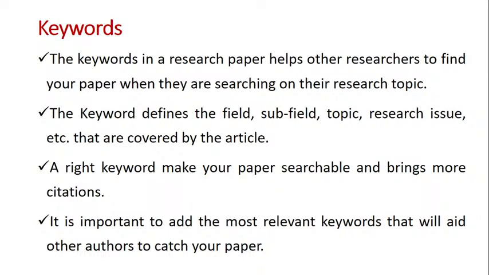And the next point: the keywords define the field, subfield, topic, research issue, etc. that are covered by the article. Your keywords define your field of research work, or a subfield, a theme or sub-theme of your research, or your topic, or your research issue. These are all the things we need to write as keywords. Another point: the right keywords make your paper searchable and bring more citations, which I am repeatedly emphasizing. It is important to add the most relevant keywords that will help other authors catch your paper.